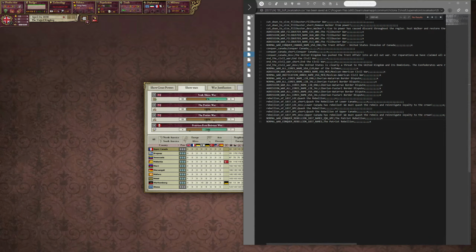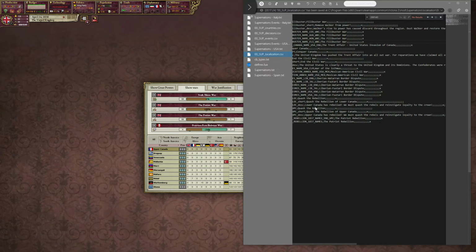Basically, in a case like this, you don't actually have to have the attacker. Sorry, I had to sneeze. You don't actually have the attacker and the defender tagged right here. You just have the regular, normal war, Conquer Rebellion, 1837 name, whatever. Instead, if you're making a Casus Belli that has multiple iterations of the same Casus Belli being used by several nations, you can go ahead and just change the name itself and make it so that only specific nations have the whole attacker and defender tags in it. But otherwise, this is it.